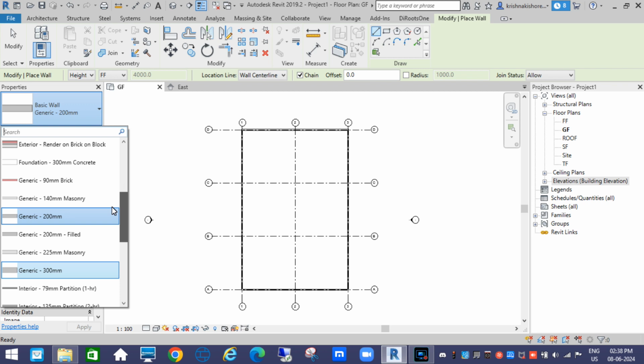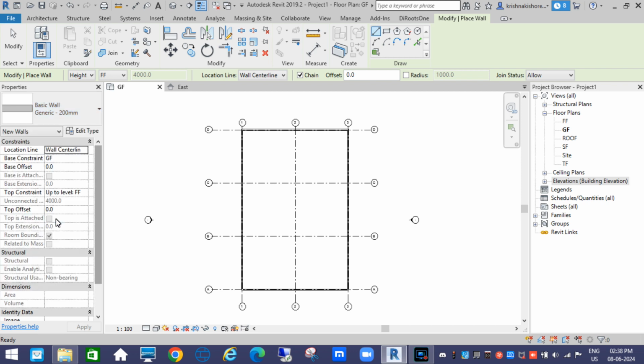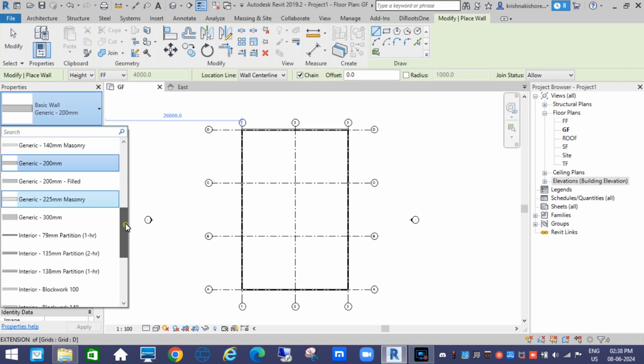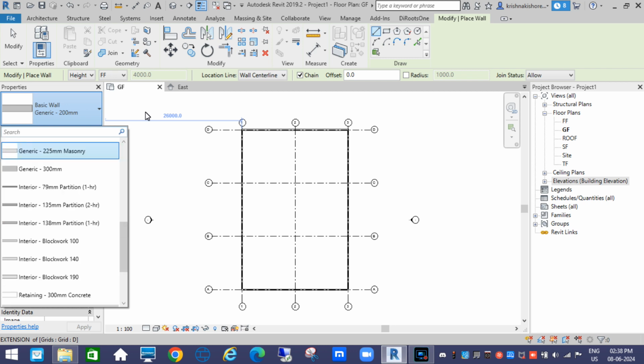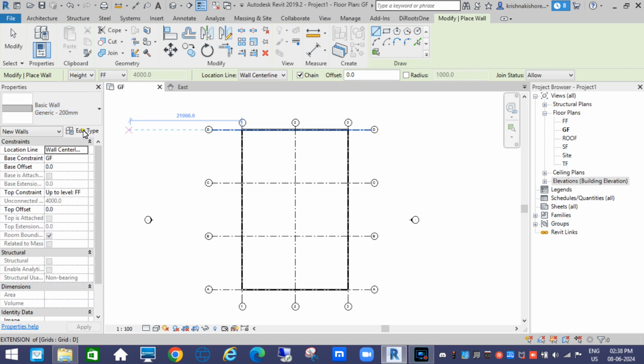Stacked wall. So here first we will discuss, later I will tell you this in detail, the wall concept in a single video, I will explain all these things, but today you can take a generic one. For example, interior walls, a 200 thickness. For example, interior walls like a 150 thickness. In the same generic 200 wall is there, but the 150 wall does not exist in this type selector. So that is the reason you can go to edit type.